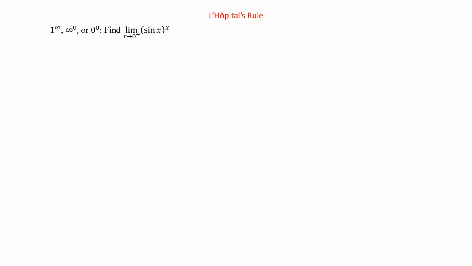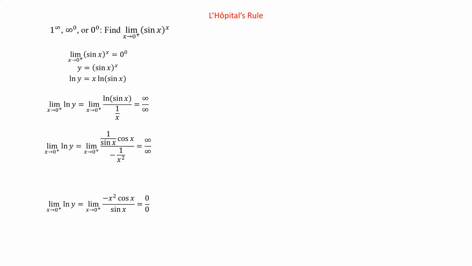So we're going to find the limit as x goes to 0 from the positive side of sine of x to the x. So anytime we have an exponent like this, we're going to take the natural log of both sides. But right now we don't have both sides to take the natural log of. So we're going to set up an equation. Well, first we get 0 over 0, but then set up an equation. y equals sine of x to the x. Natural log both sides, and we get natural log of y equals, the exponent can come down, x times the natural log of sine x.